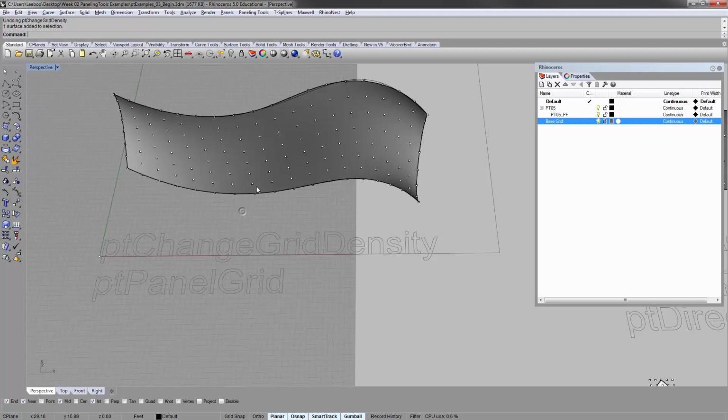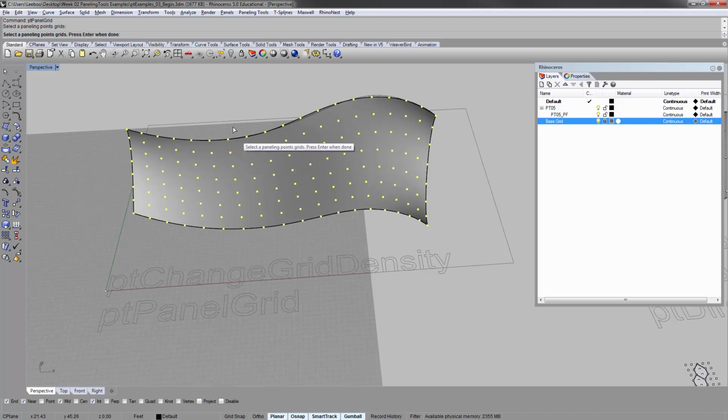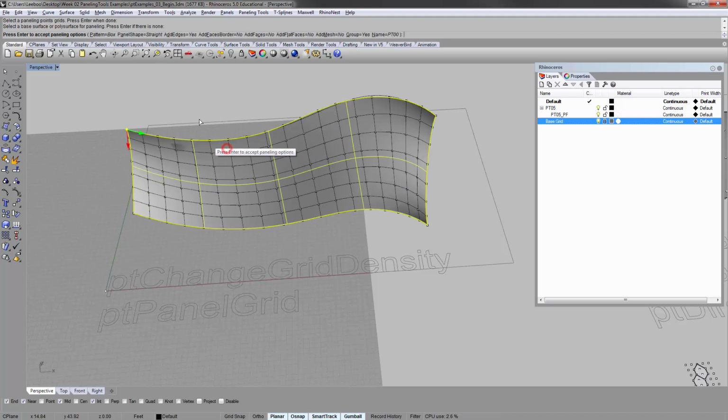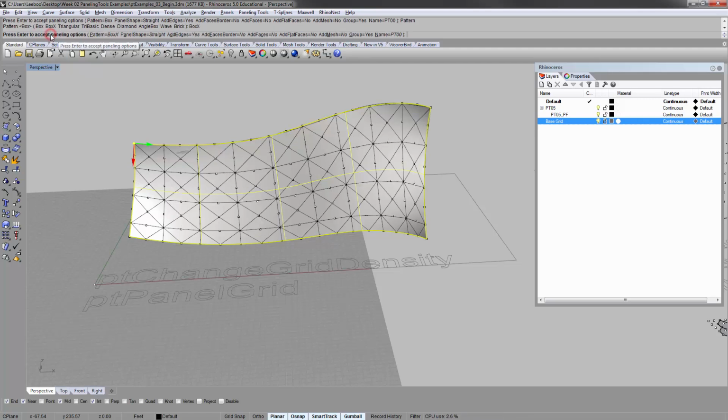one of these, and before we dive into this, let's just use the normal PtPanelGrid command. And use this to just look at and see what sort of density you're getting here. So with this box pattern, for example, right? With this box pattern, you're getting this sort of density, but when you start changing it up, if you click on the box pattern, you can say, okay, this is a different kind of box that's going diagonal. These are a lot of your options, right?